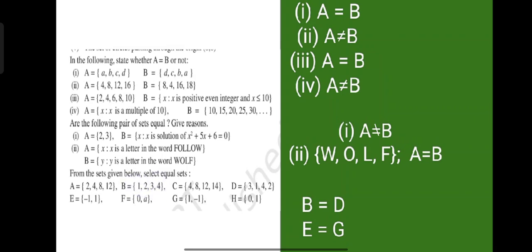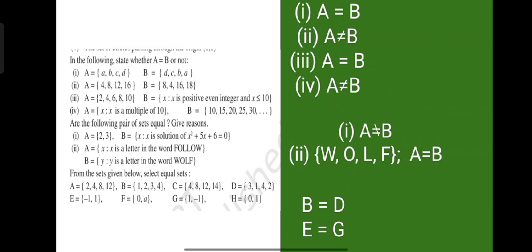And the second one is B, set 1, 2, 3, 4. Looking at D we will understand it is also 1, 2, 3, 4, but written in a shuffled order. Since we don't have order, we can write B equal to D. And minus 1 and 1, here is 1 minus 1, so E and G are equal. And F is 0, there exists 0, 1, but we don't have any adjustments in a set. So 0 is not equal to 0, 1, so we can't write F and H as equal sets. Okay, so there exist only two equal sets, B equal to D as well as C equal to G.